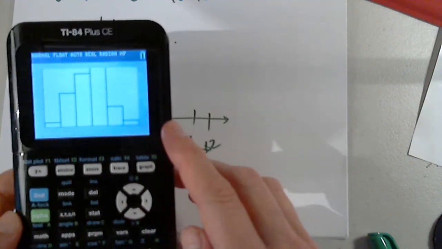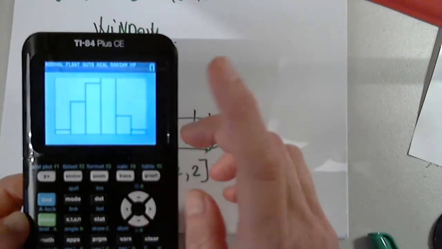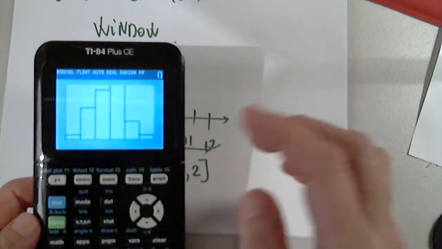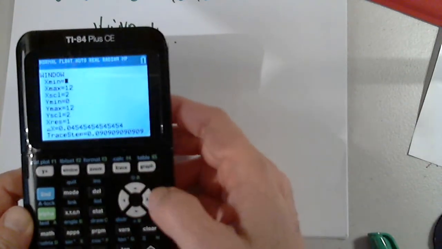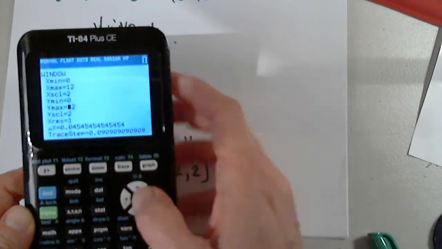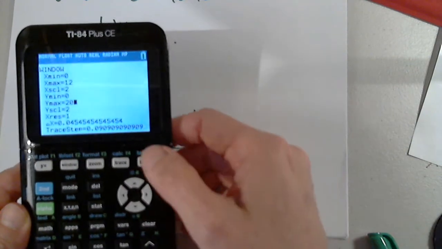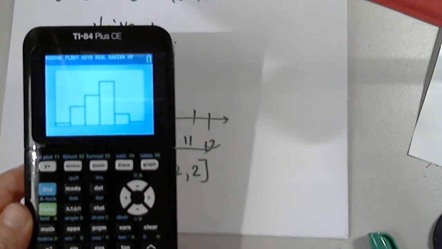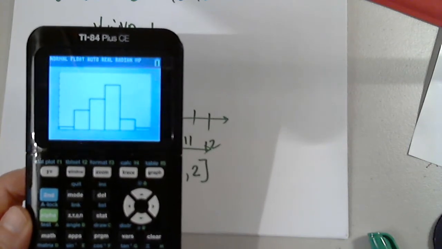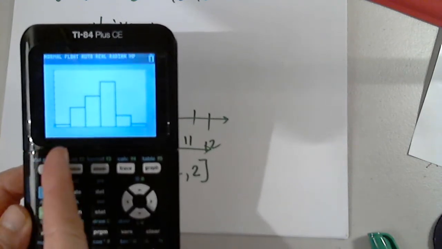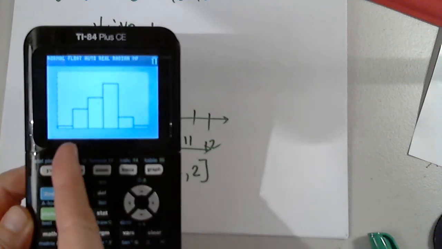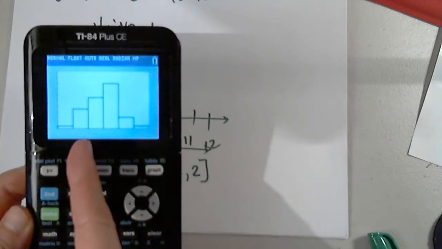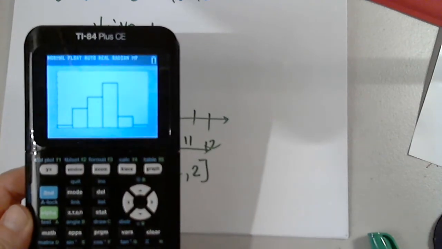why am I outside? Yes, I know why I'm outside because I didn't calculate the amount, the sum. Okay, so I need to increase the y maximum to 20. So here's the histogram. So between 0 and 2, 2 and 4, not 4, 4 and 6, not 6, and so on and so forth.